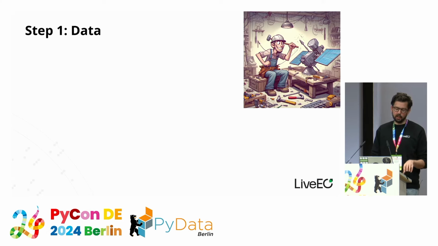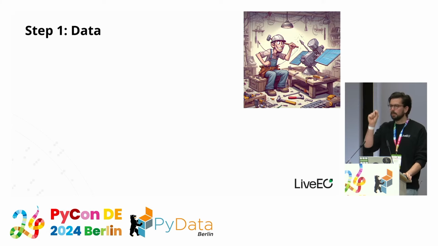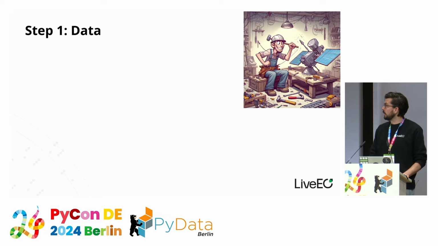So we really had to go and create our own training data. However, this is easier said than done, because how do we actually create the labels that we want to train our deep learning methods on? You can't label this by hand. You can't really have a person sit there and match this pixel by pixel. This would take forever. So we needed to find a different way to do this.